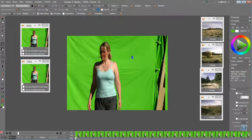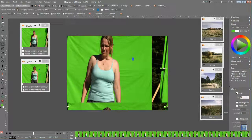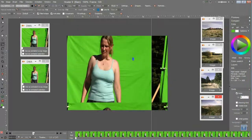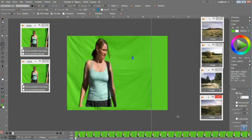So I'm going to use that fill tool, rectangle tool, with the Alt key. I'm going to make sure I've clicked the comma key to bring up the color picker and select that green color. And I'm going to hold Alt, go to the first frame. Actually, I want to see how far this is going. This is where a ruler comes in handy. I'm going to click the ruler tool and just click right there because, let's see, yeah, it never goes past there. So I'm going to go to the first frame, hold down the Alt key, and just fill in that area.